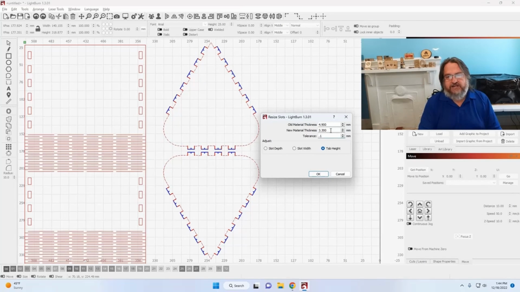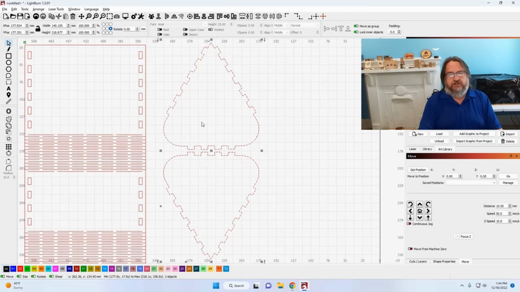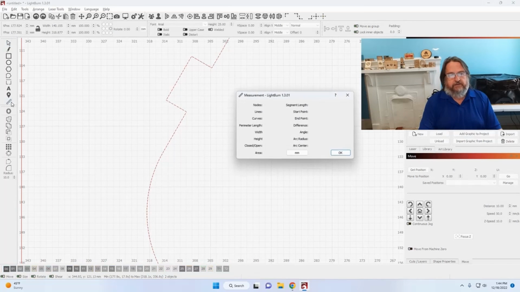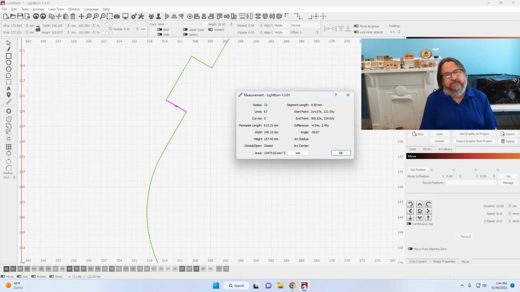And actually, I'm going to change it so the new material is 4.9. So this is how you would clean up your design. If you wanted to make sure everything was perfect, tell it you're going to change it to 4.9 and say OK. And now where I just showed you a minute ago that was 4.8, look at your ruler now and look at that segment. It is now exactly 4.9.